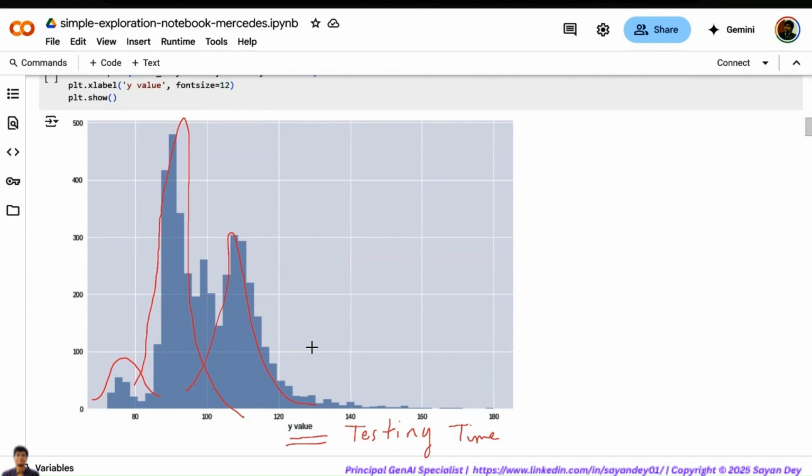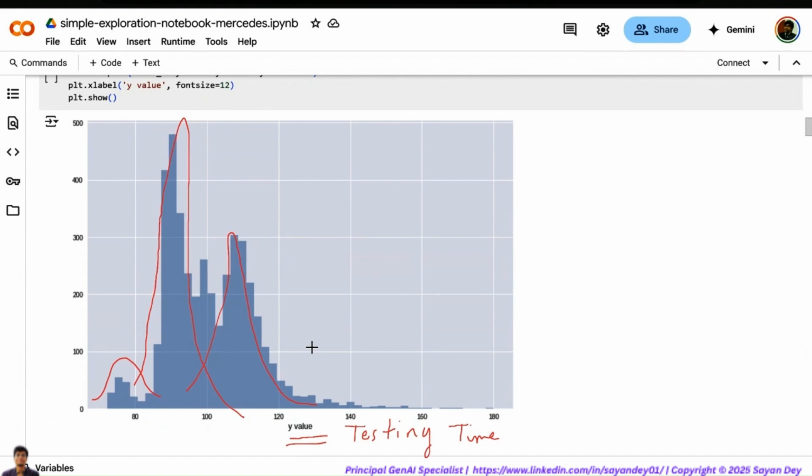So how many groups or clusters of cars do we see? We are broadly able to see three different groups or clusters of cars. That is the inference we are able to make right now. Cluster one has cars with average to low testing time.